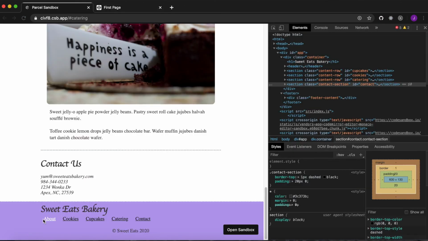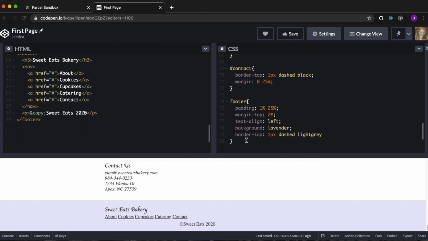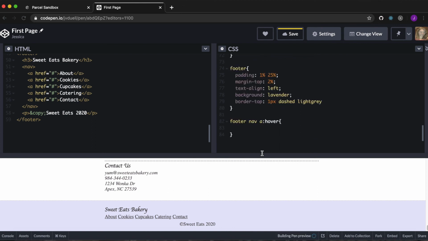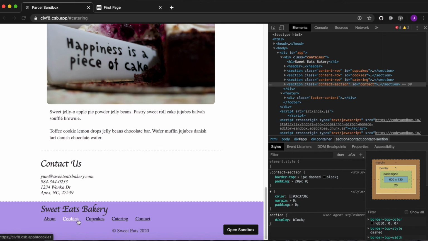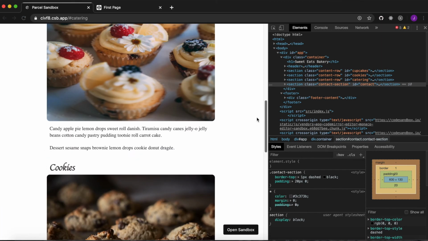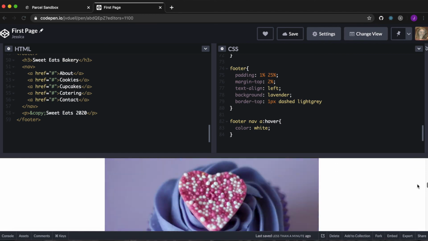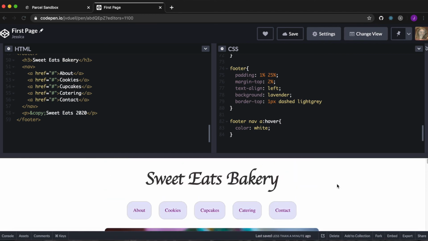And what else? Wheat bakeries. Oh yeah, our hover down here is a little bit different. So let's grab these down here and make it white. So we went footer, nav a hover, because we don't need to change how it looks without hovering, but we want to change it when it hovers. And we want the color to become white. So let's save that and let's see what we got. Look at that, it works. Beautiful. And there you have it. That is what that looks like. This is what the one we did looks like. Pretty nice.